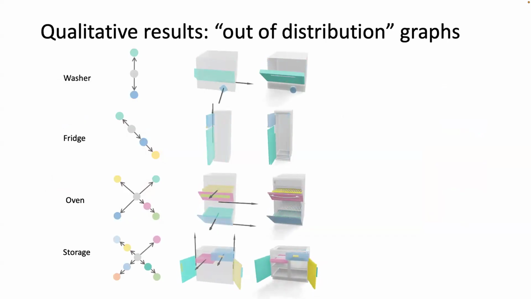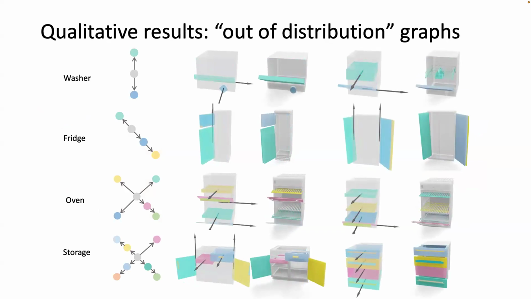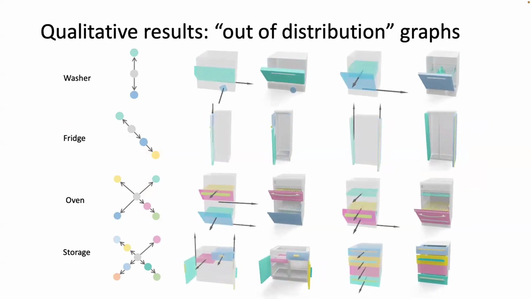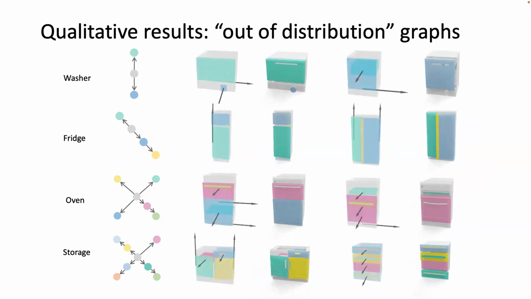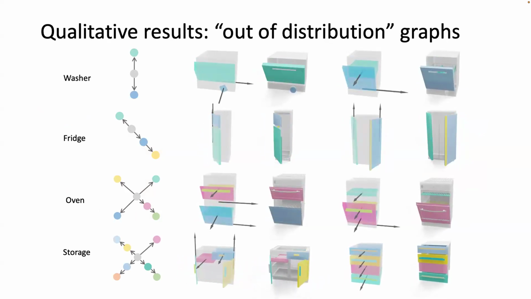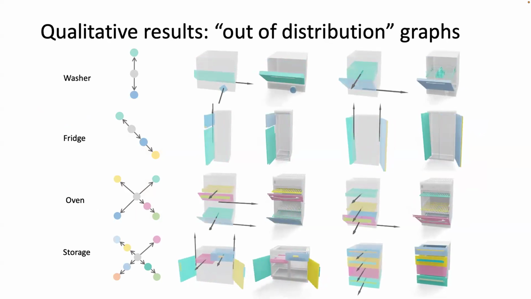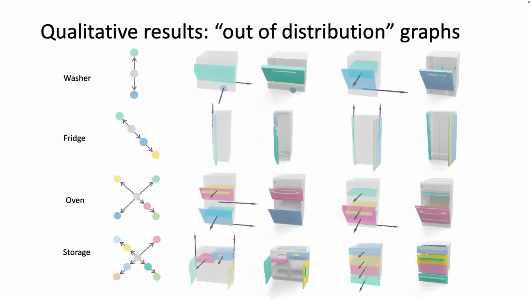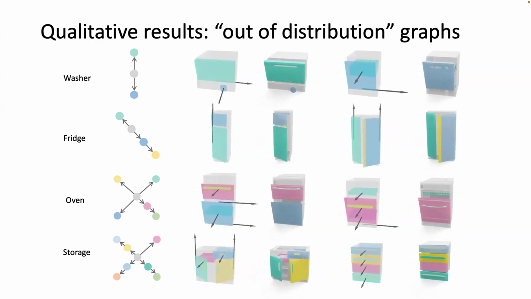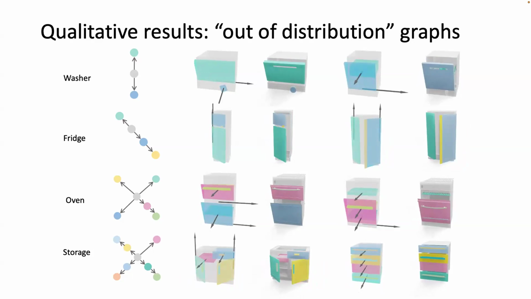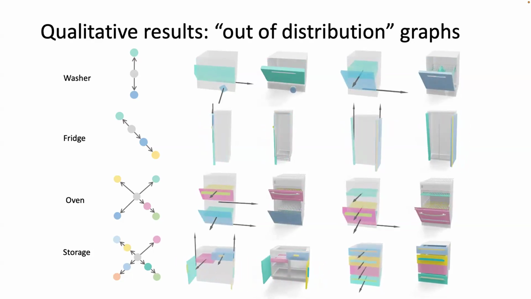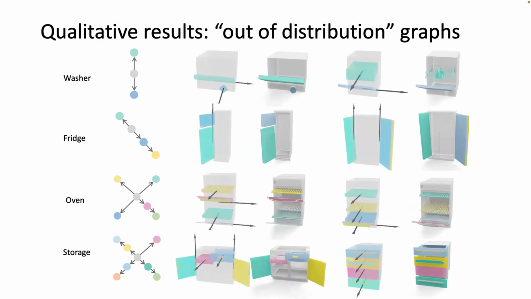I won't go into the details. In the interest of time, I'll very quickly show some results. Here you see a number of input graph examples on the left, as well as the category of the object that is desired. And then to the right, you see 2 output examples. Each pair of columns shows the abstracted bounding box representation and the filled-in geometry for that object. And as you can see, these are some plausible, completed objects, examples of ovens, refrigerators, storage units, and so forth that have the desired structure in terms of the number of parts and articulation.